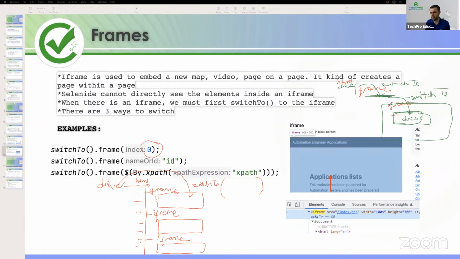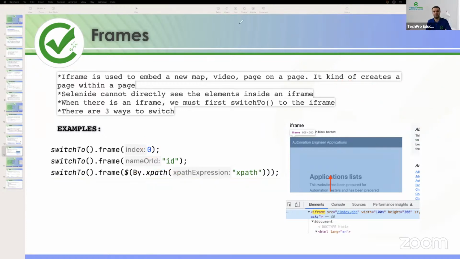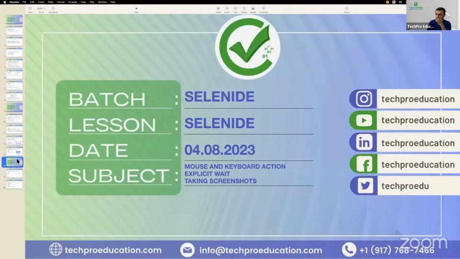So you have to be careful, manually observe the iframes, and then get in the iframe and get out of the iframe in logical order. If there is a nested iframe, it is required to do lots of test cases, actually manual observation, so that you can be automating safely. So that was the summary of yesterday's class.